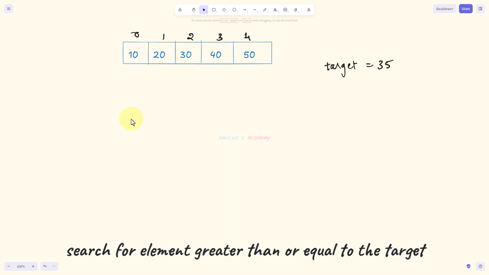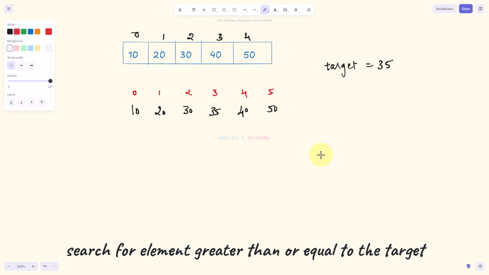So we'll get the list like this. If we place target 35 in this list, then we need to place it at index 3. That's what we need to find here. We need to find the first position where the target value can be placed without disturbing the sorting order. So here, when target is 35, the lower bound index is 3.